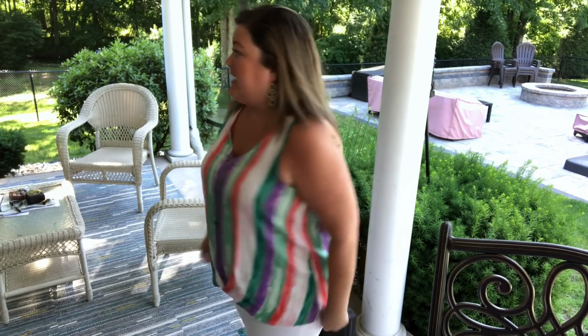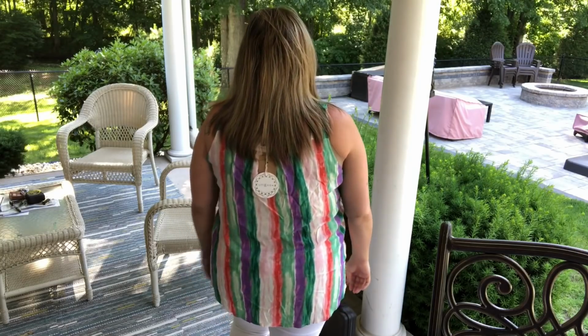I love the style of this top. The material feels great. I know rayon wrinkles easily, but I might need this top. The back is a little bit longer, which I like. So I have it on with my white jeans, but I can also wear it with my white shorts for a cute look for summertime.